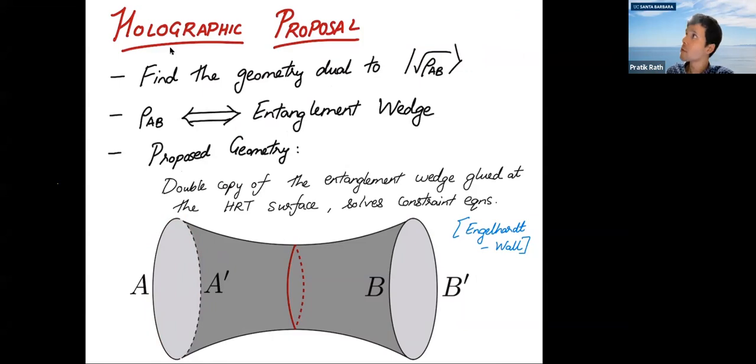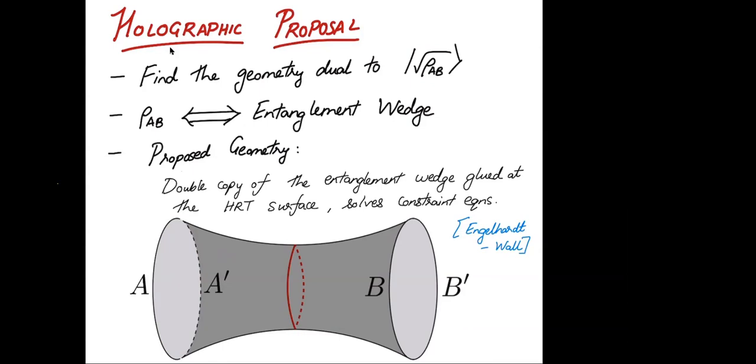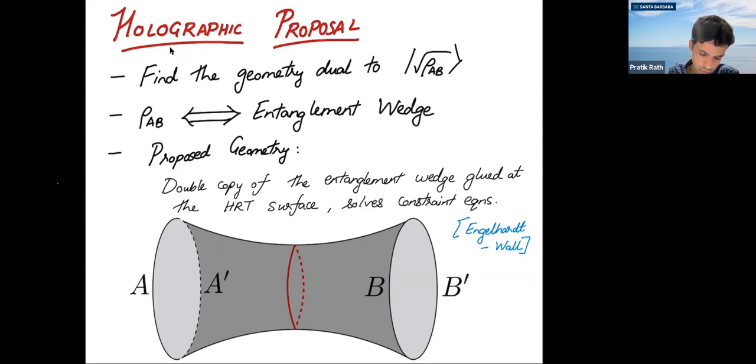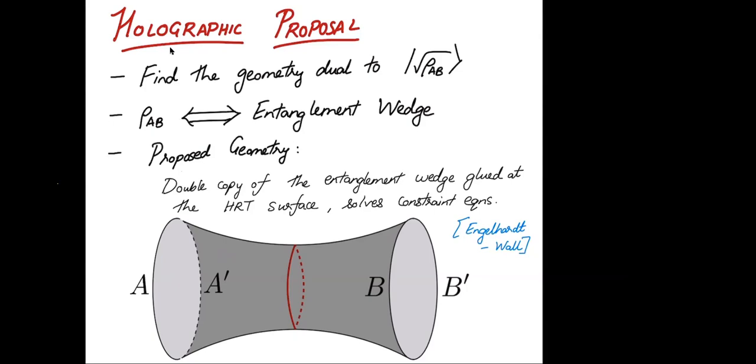I think strictly what we're using is it's the same state on AB and A prime B prime, so that we're gluing together these two copies. There's a symmetry in exchanging AB with A prime B prime. Well, but you're gluing A prime. I'm looking only at the boundaries. You're gluing A prime with A. So that's telling you that the state is going continuously across the boundary of A and A prime.